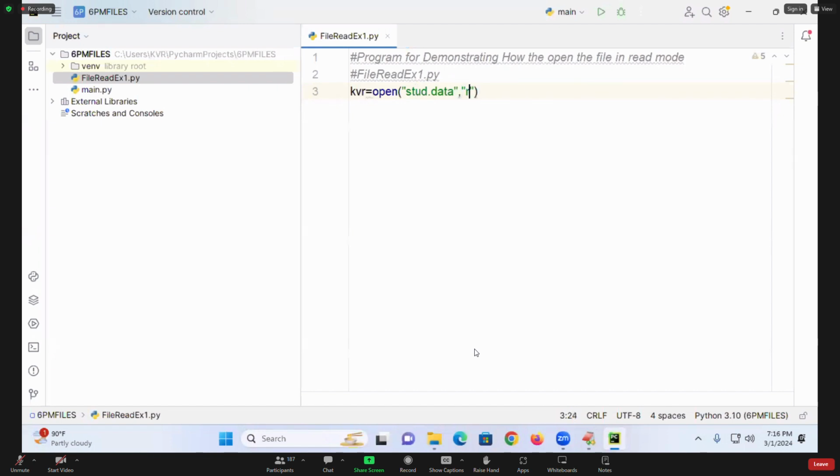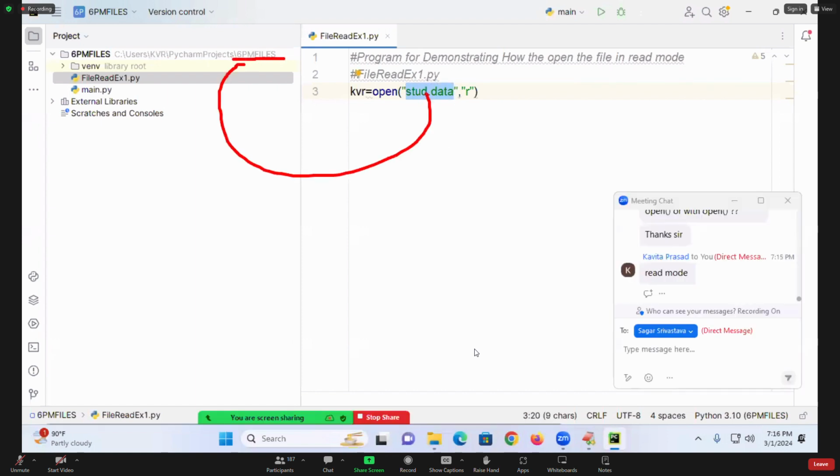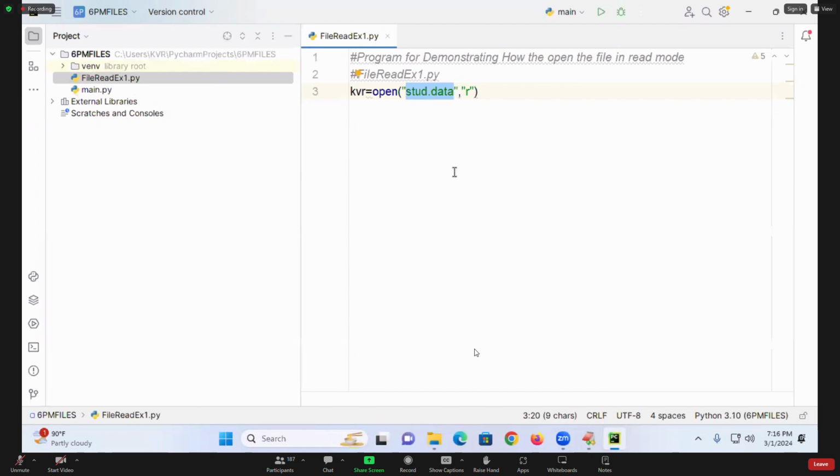I am writing R mode. This line indicates the open function: open the file stud.data from which folder? From the current working folder, this is my current working folder. Do you have any student.data in this place? No. So you will get a FileNotFoundError, which I also covered in the concept. Try to run this now.